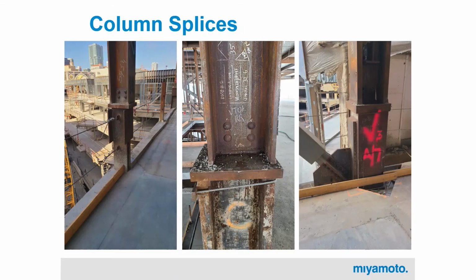Some of these were uncomfortably large eccentricities, but it all worked out. If you look really closely at the picture on the very left, you can see that it looks like a really flat I shape. That particular column was a 6x6 tube steel that we sandwiched with two giant plates around it to make it into a much larger column.